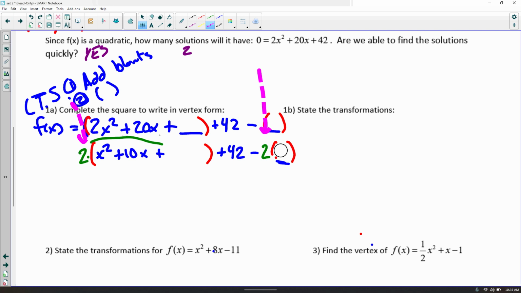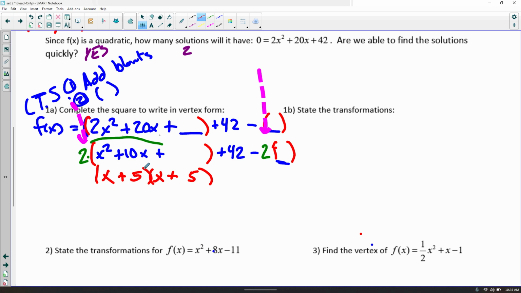All right, now, Peyton. Back to you. We've got our 2 parentheses now. There's an X here and X here. What number will we put in these spots? Yeah, you can see that's 5 and 5. And it'll be a plus and a plus. And it gives us the 10, right? And now the X and the X gives us the X squared. So we've cleaned up our mess of this square root of 2 thing that we had going on earlier, right?